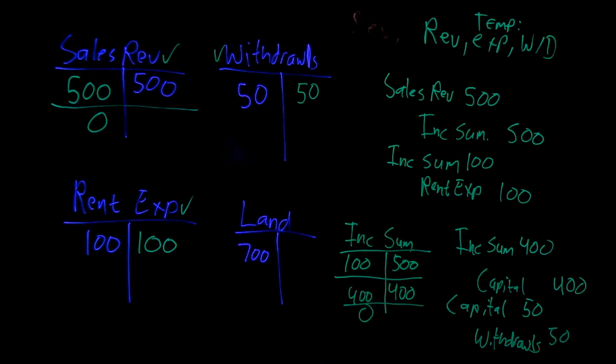But wait a minute, why is there a land account here? Well, that was just to trick you a little bit. Is land a temporary account? Is land revenue, expense, or withdrawals? No, it's not. Land is a permanent account, so we would not do anything with land. It would just carry forward. All right, so please review and reach out if you have any questions.